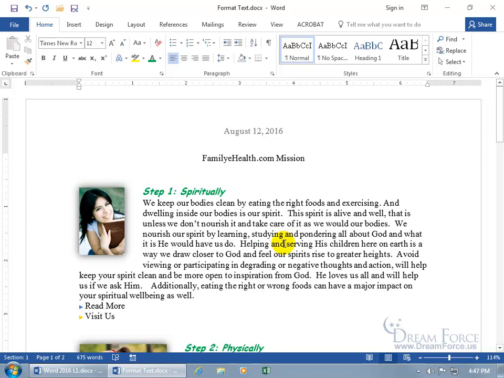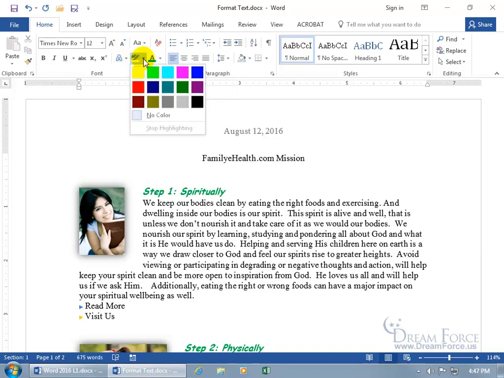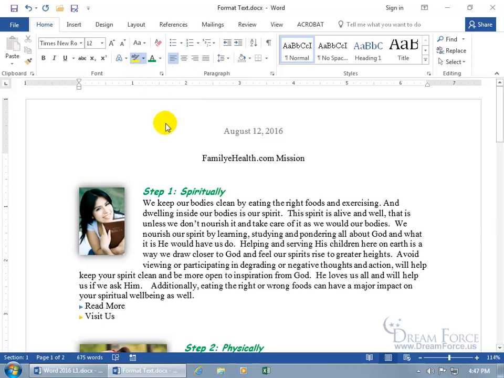Next, if you want to be able to highlight parts of the document, not apply formatting to it, but more like a book, you got your highlighter. Well, up here on the Home tab in the font group, you do have one here. It's the text highlight color. So the default's yellow. If you don't want yellow, you can click on the drop down arrow and choose something else. And really, the only thing that works for me is yellow, so I'll choose yellow. And then come down below and you can see that to the left, or kind of through the I-beam, is that little marker. So wherever I click and drag, that's where it's going to highlight.